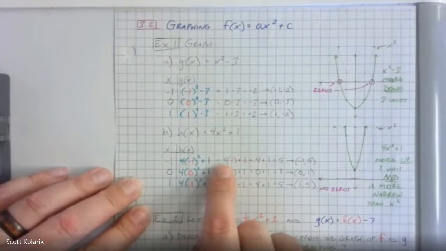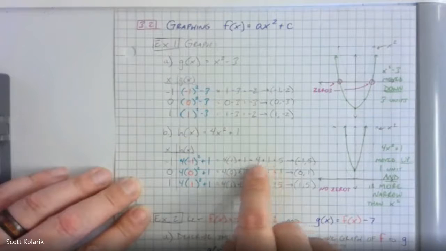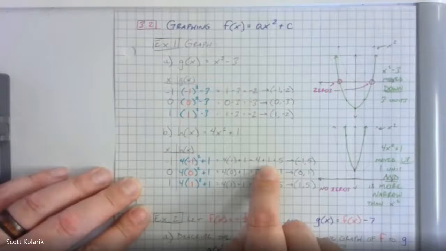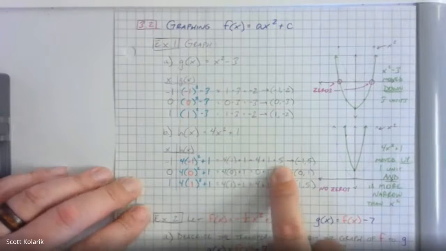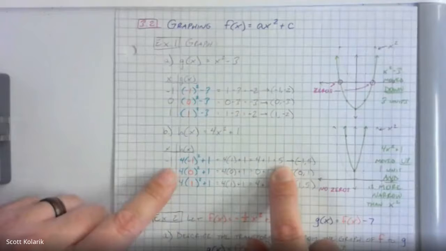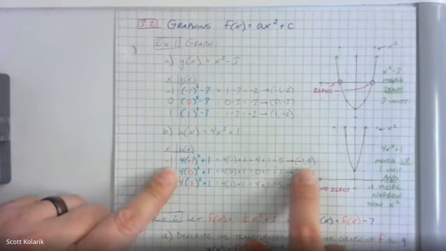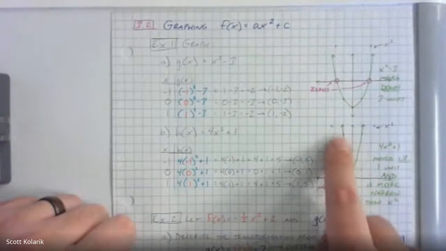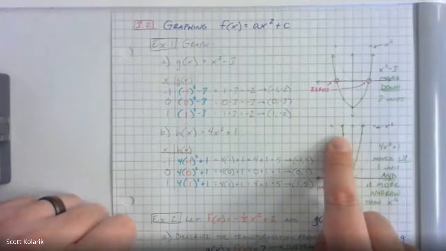So then I would do the multiplication next, the 4 times whatever I got for x squared, in this case 4 times 1, that would give me 4. And then I'd add 1 as the last thing. Addition is one of the last things you would do in PEMDAS. So the 4 plus 1 would give me 5. And again, what we've created is a coordinate point, (-1, 5). So I would graph that coordinate point, and that's what I would get on my graph.